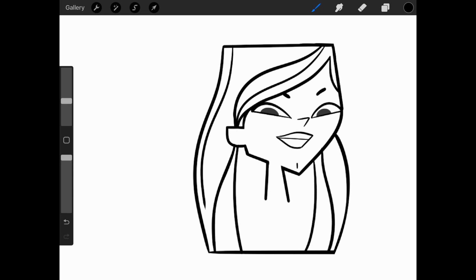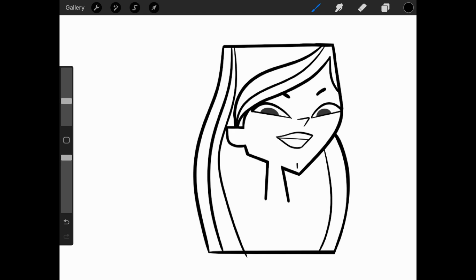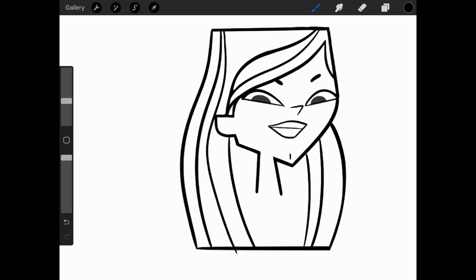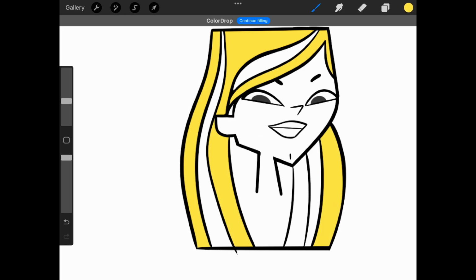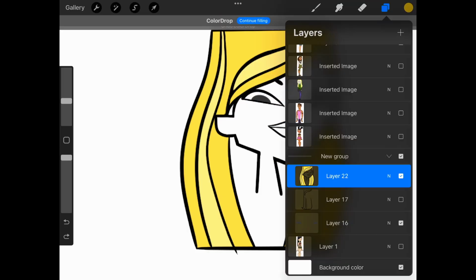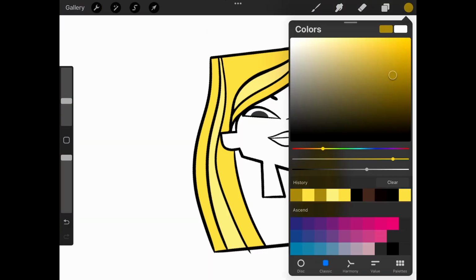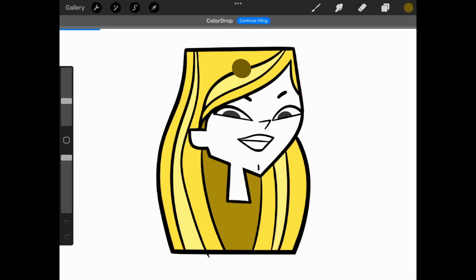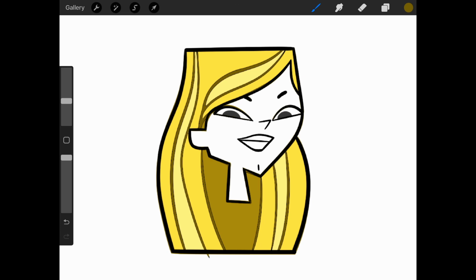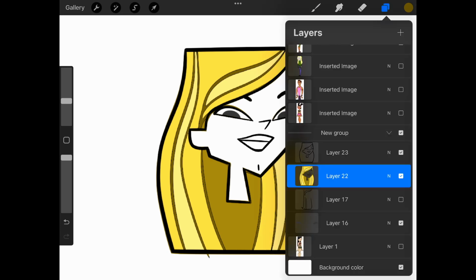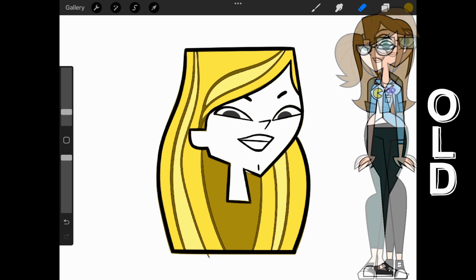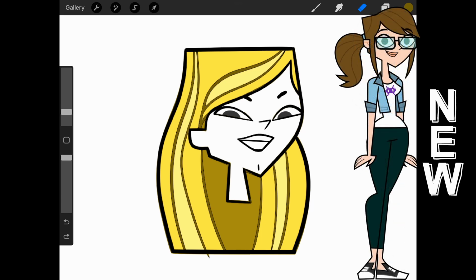You can also add a couple streaks of a different color. And some characters have different colored lines inside the hair shape, but it's more typical in the newer seasons of Total Drama Island. When doing this, make sure you draw the inside lines in a different layer, unlike what I did here. Let me know if you'd like to see a drawing video that compares the older Total Drama style to the newer style, and if you've seen the popular spin-off Disventure Camp, the drawing style changes in the newer seasons as well.